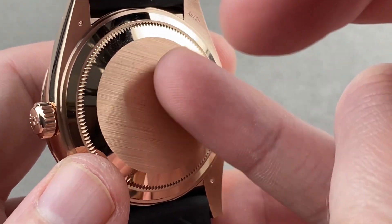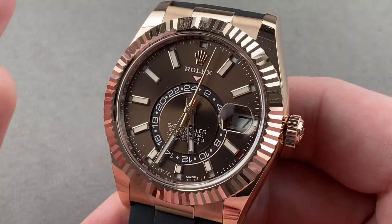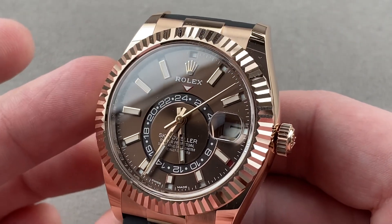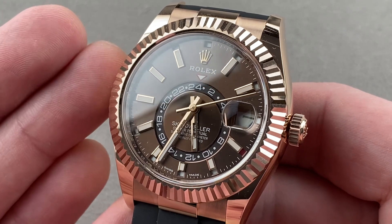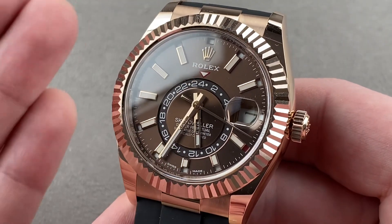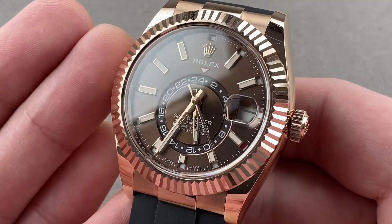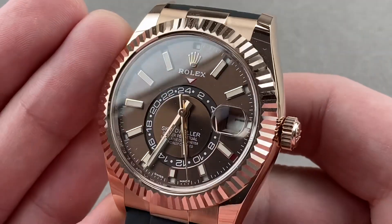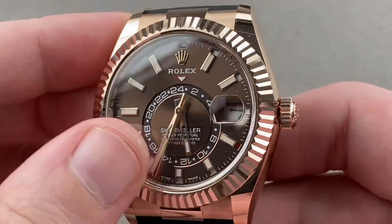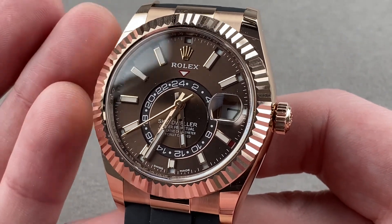Underneath the solid gold case back: caliber 9001, bi-directional automatic winding, 72-hour power reserve, COSC chronometer — but also a superlative chronometer, meaning it gets the COSC certificate as a bare movement, and as a fully cased-up watch, Rolex times it to keep at least minus two to plus two seconds per day or better. Stop seconds, full balance bridge with a free-sprung index for shock tolerance, a handmade Breguet overcoil to help it keep excellent time in any physical position. The anti-magnetic hairspring is made of blue oxidized niobium zirconium — an anti-magnetic material Rolex calls Parachrom Blue. The watch uses a rotor bearing rather than a jeweled staff for greater shock tolerance, beating at 28,800 vibrations per hour.